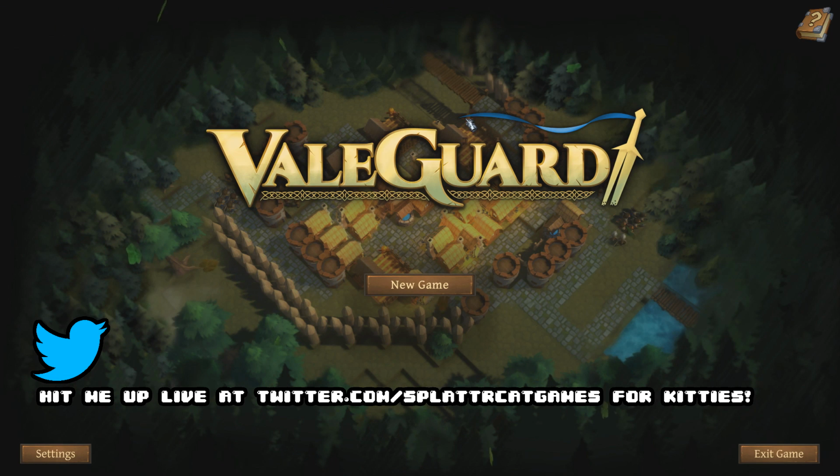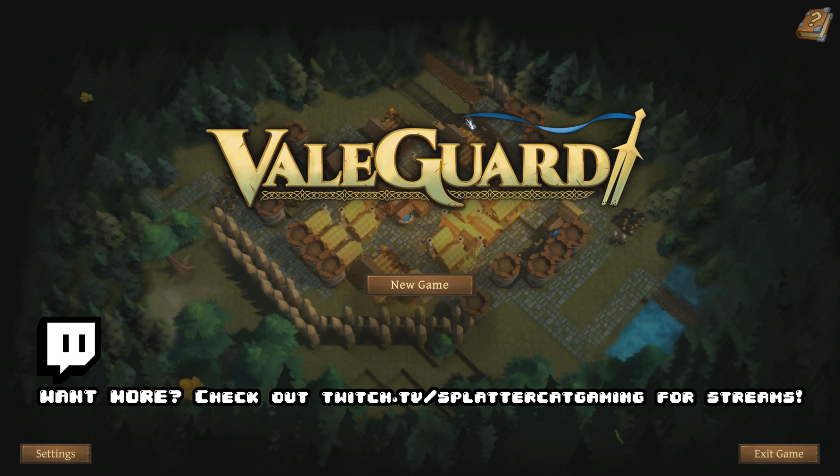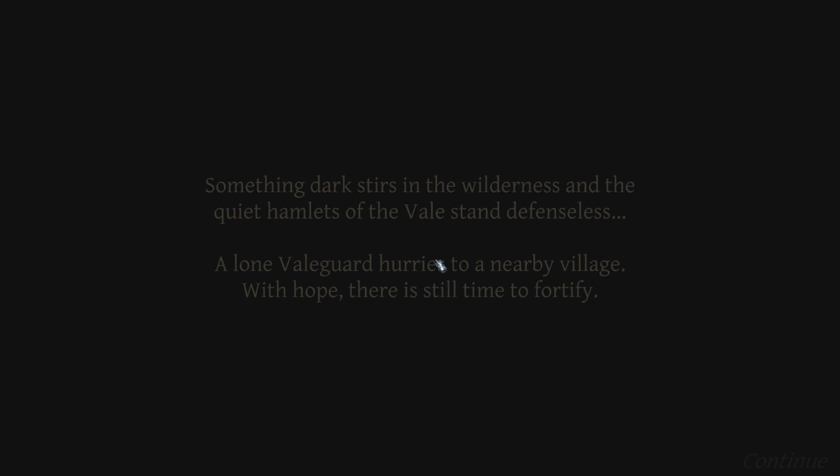Today we're going to be hanging out for a little while checking out a game called Valeguard, where you will build a village and protect it from orcs and baddies and all kinds of other stuff. I like building villages, so let's be on our way. We're going to go in standard mode. It's probably not going to go well.